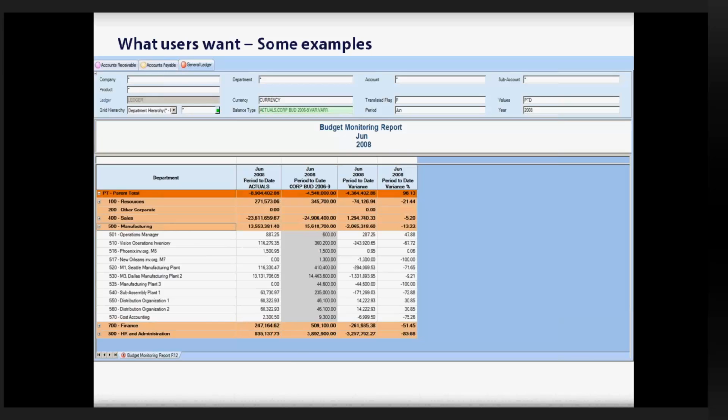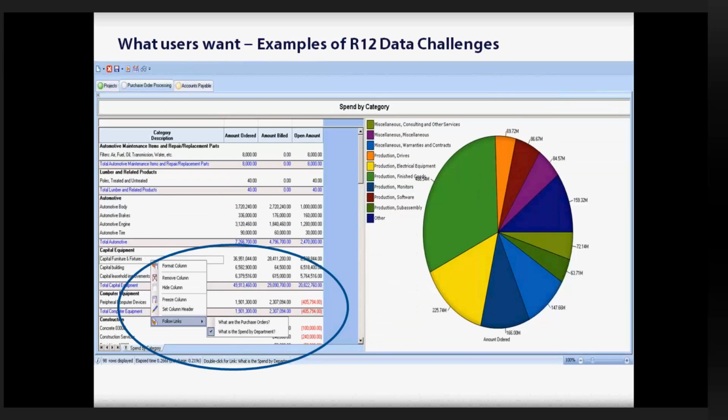Equally, if we want to look at, say, payables or purchasing data where it really is lots of multiple layers of information together, what we want to do is actually bring it together to answer business questions. And when it's static information presented to us, we want to be able to answer more by then being able to drill down and see the detail that's supporting that information. So here we've got an analysis of the orders, and then we can drill into the individual purchase order details, or slice and dice it and see the spend by department. And that's the sort of business question that users are trying to answer.